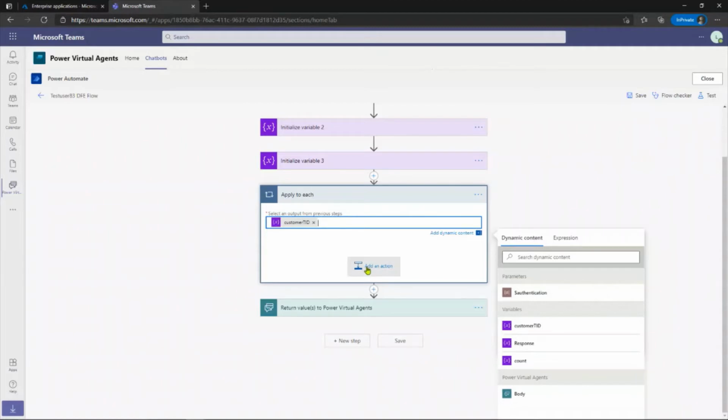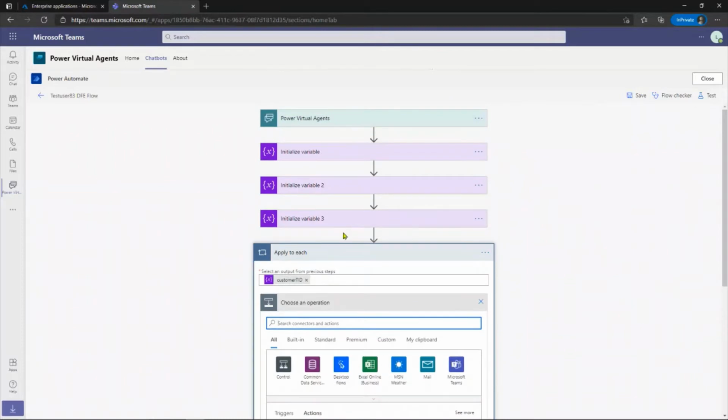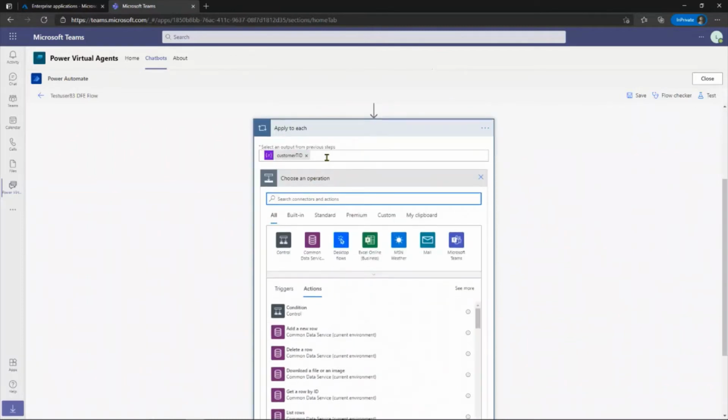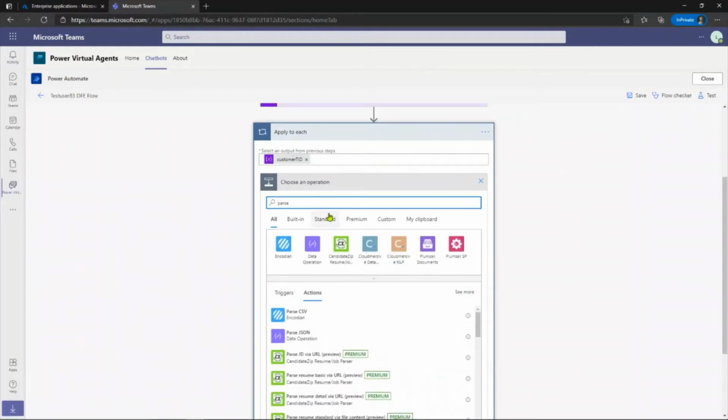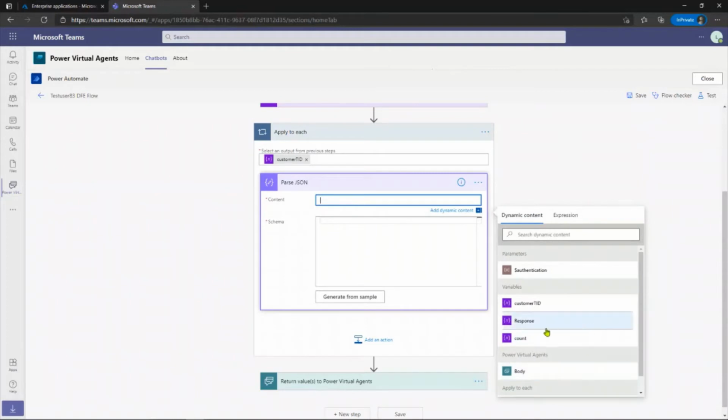Within that loop then, we're going to use the parse JSON command, so we can essentially use the components of the array, splitting out either the tenant ID part or the customer name. If you remember, when we copied and pasted that JSON format, it was basically an array of 2 values for each entry: the tenant ID and the customer name. We want to be able to use those pieces individually, so that's where we use the parse JSON operation, and content will be the current item, which is the current entry in that array.